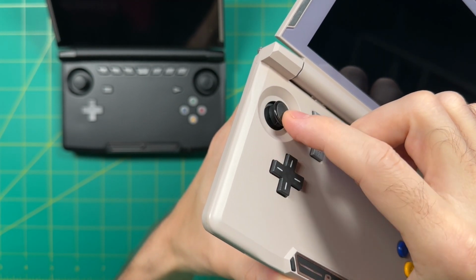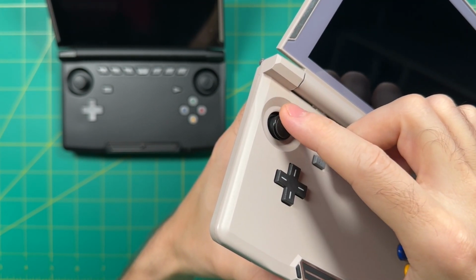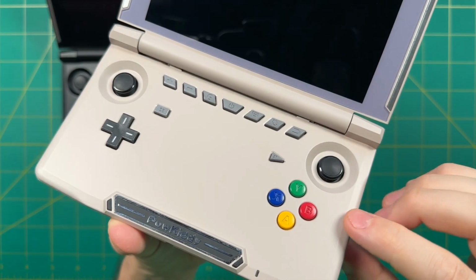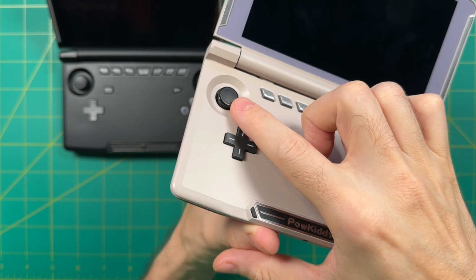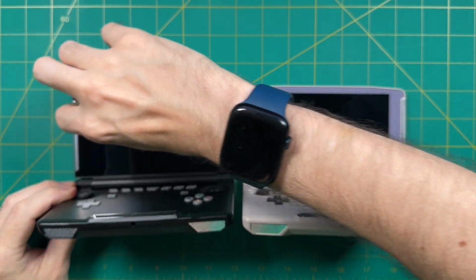Finally, another mod that I did is I added PlayStation Vita sticks inside here to give them a little bit more responsiveness. And I gotta say, I probably like the new analog sticks better because they're nice and chunky and they also click down L3 and R3. And so among all of the mods that I did on my old PowKiddy X18S, the only one that I think is actually better than the new one now is that new D-pad. The other components are actually a little bit better on the new black version.